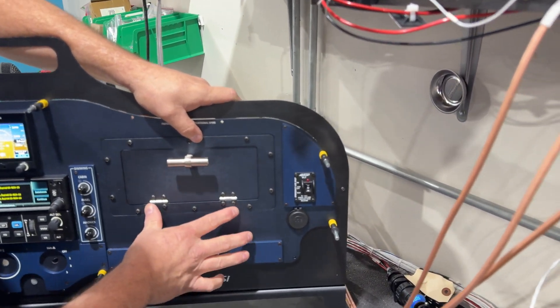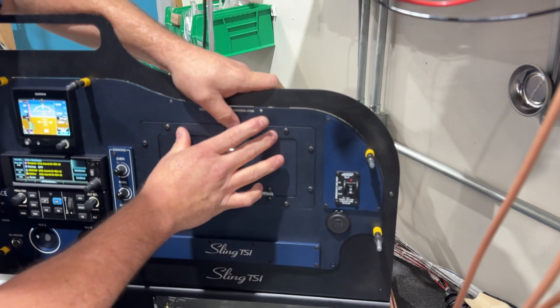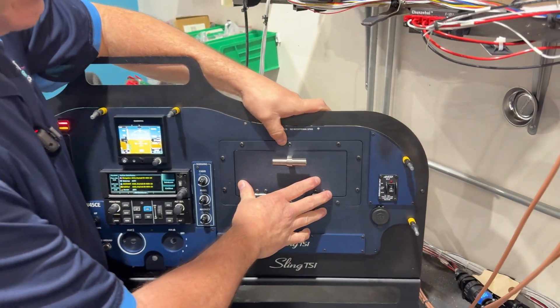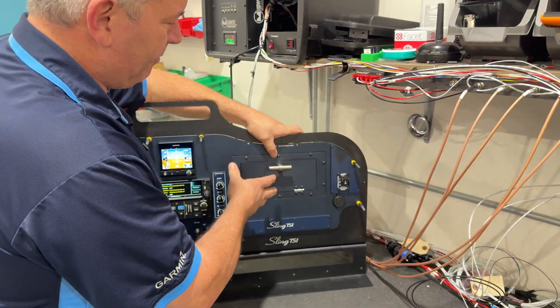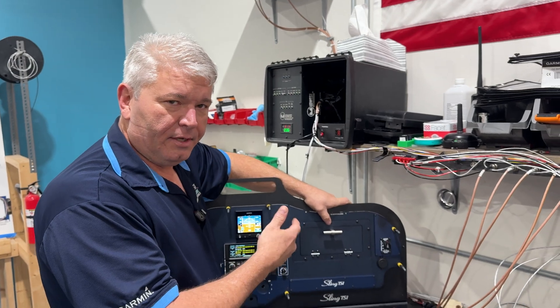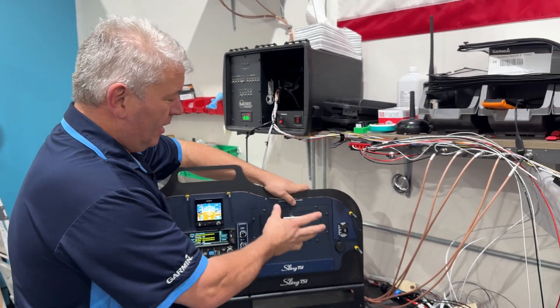So we wanted to come up with something to make that a little easier in case you have to get back there, because we do have things like GA-24 and GA-27 back here, but all airplanes have something. We've had to get back there in the past and having a way to get back there would be hugely beneficial. So that's what we've done.